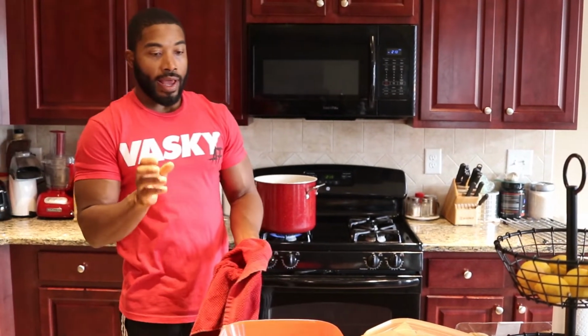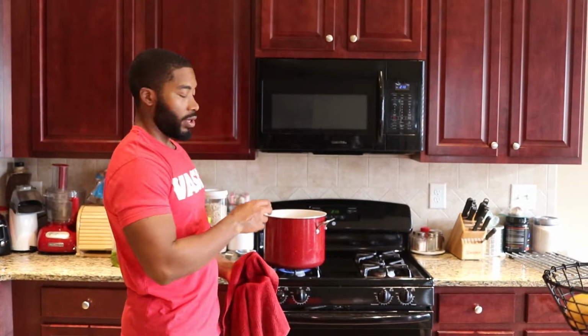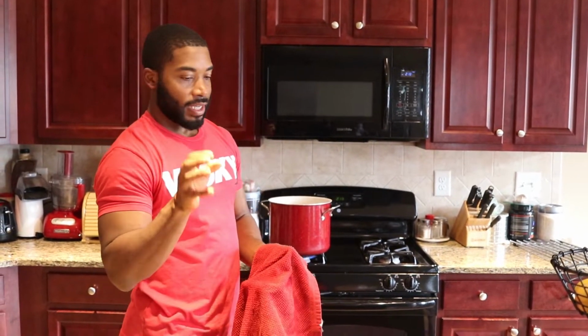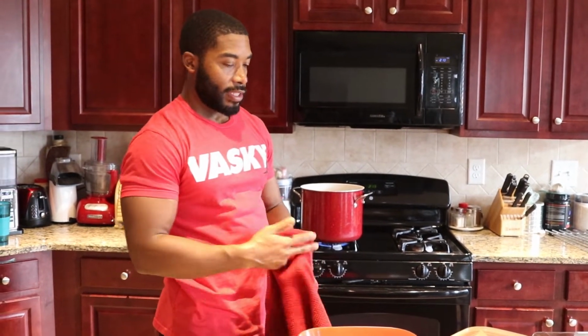So okay, this water hasn't come to a boil yet, which is the most important thing, because that's going to be the majority of our time right there, the chicken boiling. So we're going to take a short little second until this water boils, and then we're going to bring it right back and start here as we put it in, start prepping some of the other things. You're going to see how fast that's going to cook.